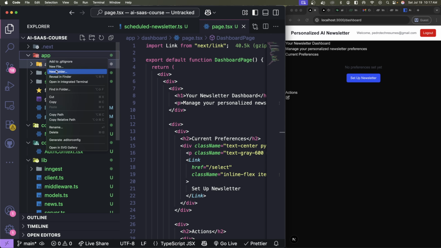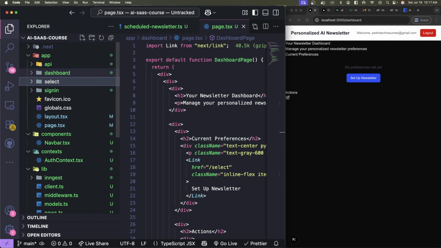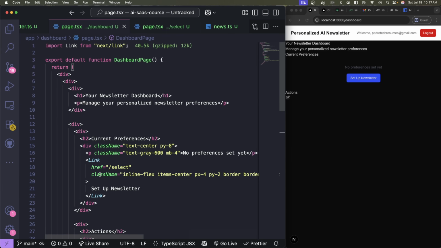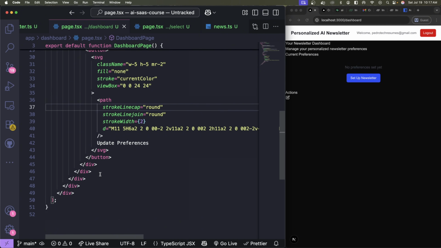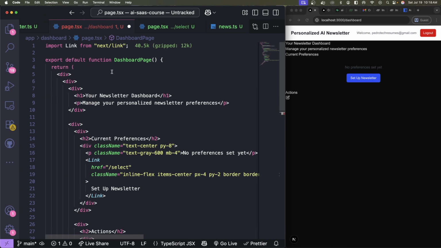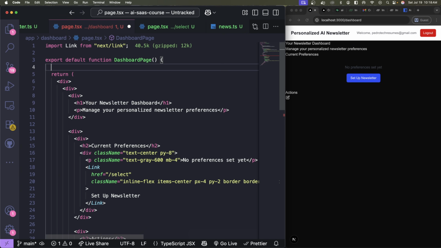Let's create a folder over here in the app folder, call it select, and make a page.tsx. And on our dashboard, when you click on the update preferences button, we'll add an onClick over here, and we're just going to redirect the user to the select route. To do that, we have to get the useRouter hook.